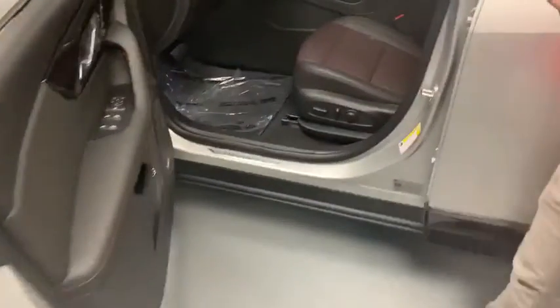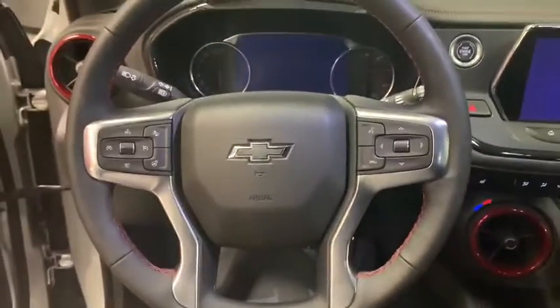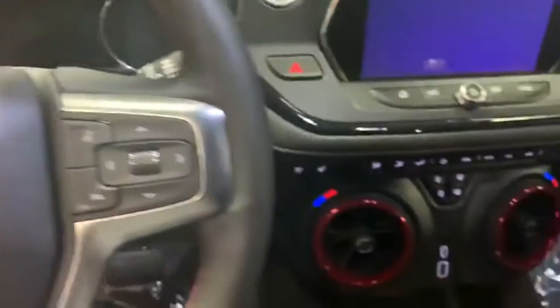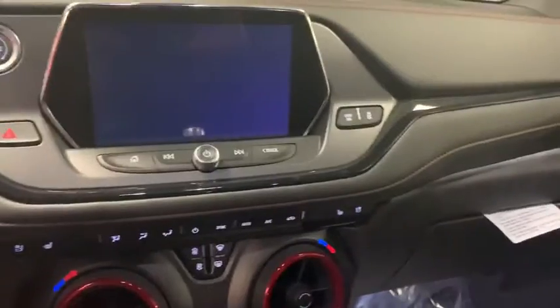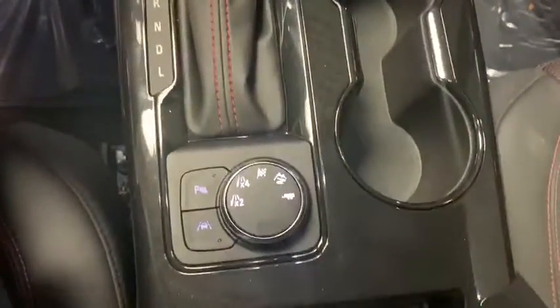As you jump into the vehicle, you're going to notice a couple of different things. You look here at the steering wheel, it's going to look like a Traverse wheel, so very familiar. You look at the air vents here — it's going to be Camaro. The center stack in the middle — Camaro. So they took a lot of different things from a couple of different vehicles and kind of just put them all together, and I think they did a great job with it. Brian's going to show you that locking glove box, which is probably one of our favorite little neat features. You do have the traction select down there in the middle.